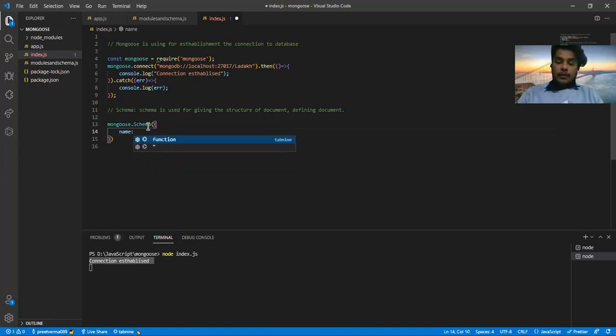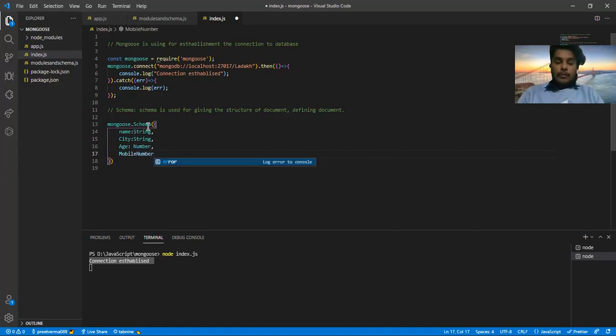Name, on which data type? Name we are using the string data type. City is also a string data type. After that, age is a number data type, an integer. Now mobile number is also a number data type.